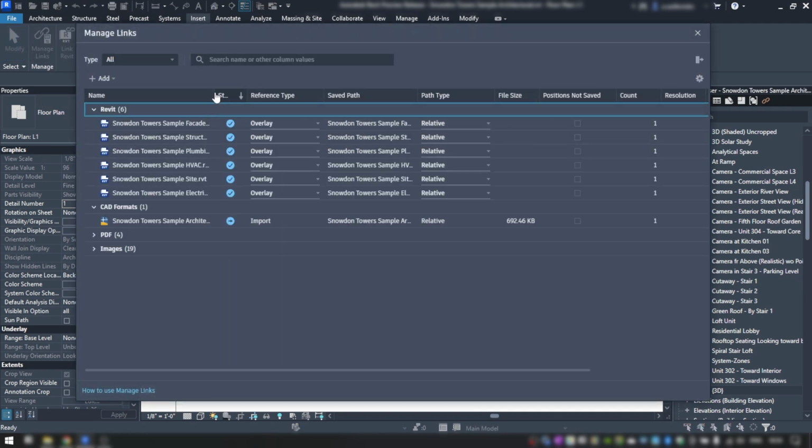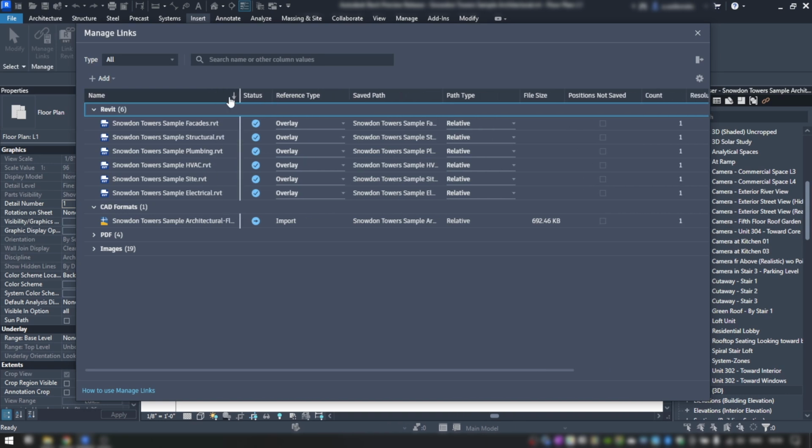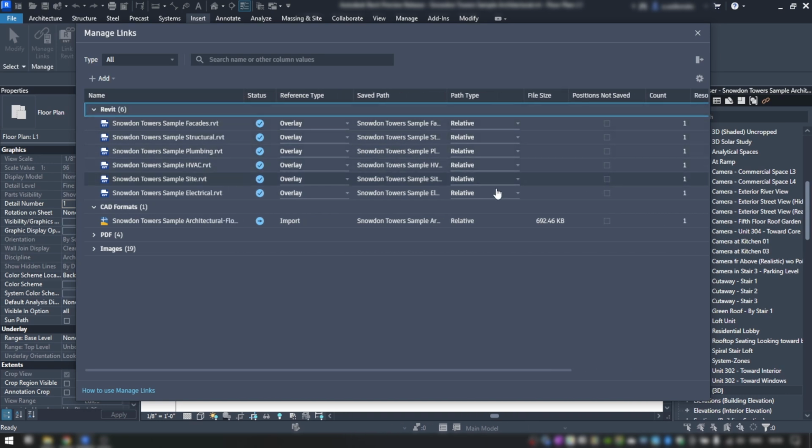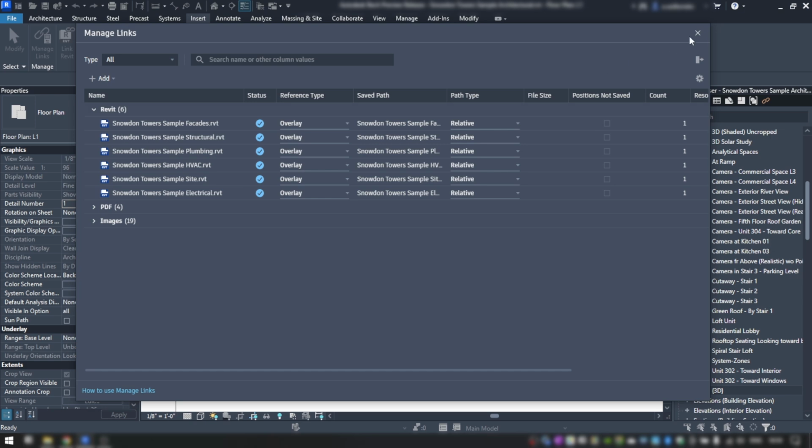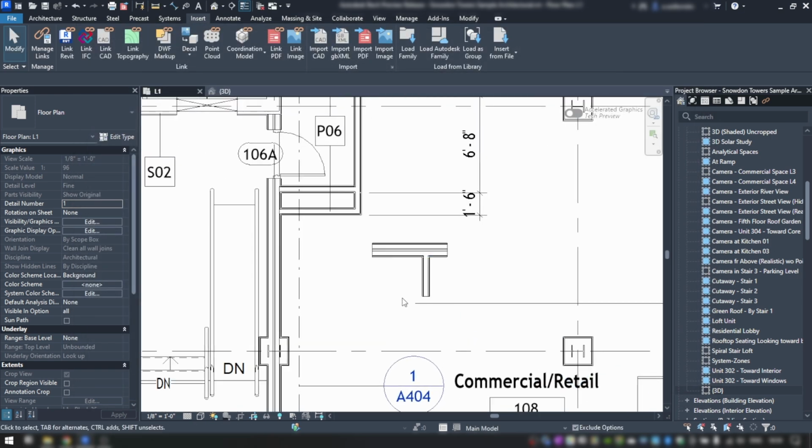It now shows the imported CAD formats with the file size, which is truly incredible. We can now select and delete unwanted imported CAD files and, once and for all, clean up the Revit model. Very, very nice. I don't remember how long I was waiting for this feature to arrive.